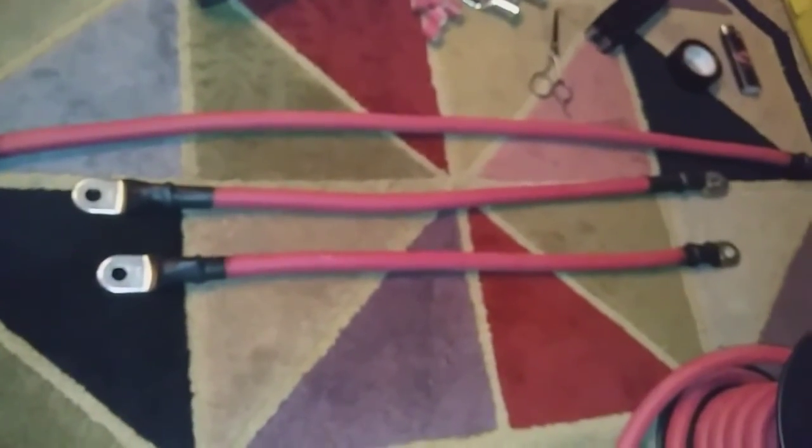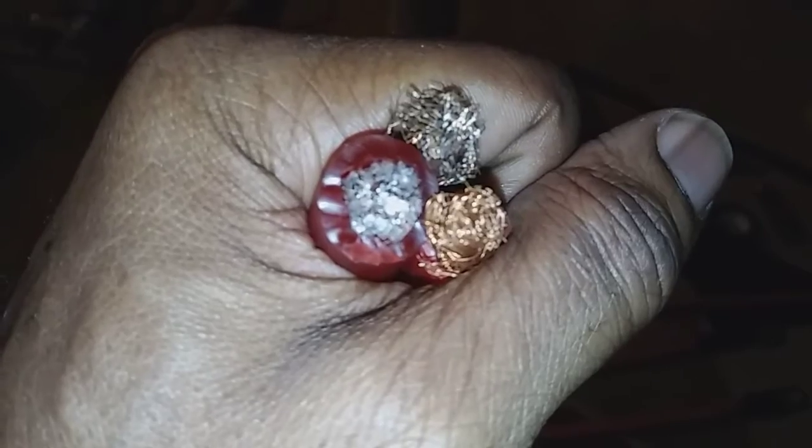So I want to put them all 3 together now and give you a comparison to see what they all 3 look like. Now, just because they're not cut down, don't get it twisted. This Monster is definitely the biggest out of everything that's sitting here. The only thing that's different is the 0 gauge jacket. But if you look at the actual wire, this copper right here is just ridiculous. This Monster is some really good stuff. But yeah, that's what I was dealing with.